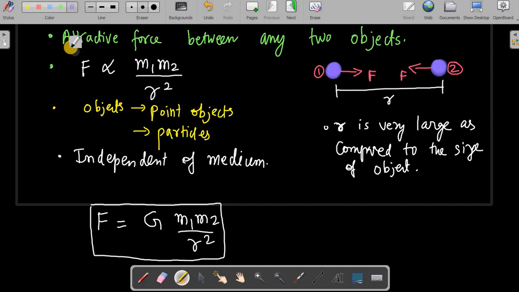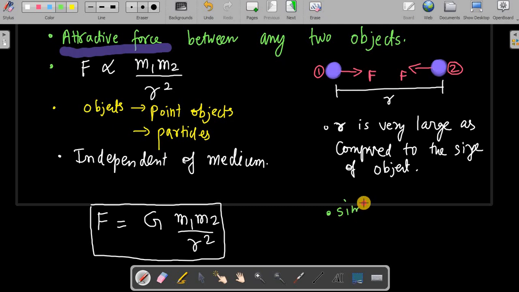Can gravitational force be repulsive? No, gravitational force has not been found to be repulsive in nature. It is always attractive. But hypothetically we can make a hypothesis or imagination. Anything is possible in imagination. In that case, you have to consider repulsion, so you can make a concept of negative mass. So you can say that this is a hypothesis.